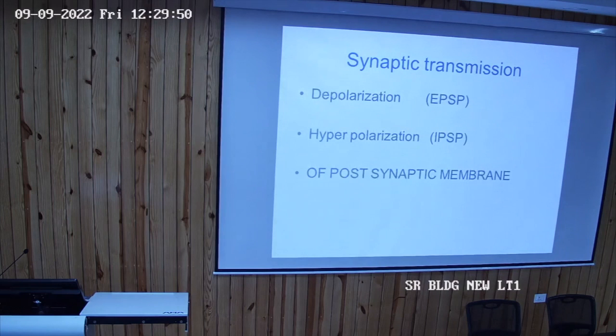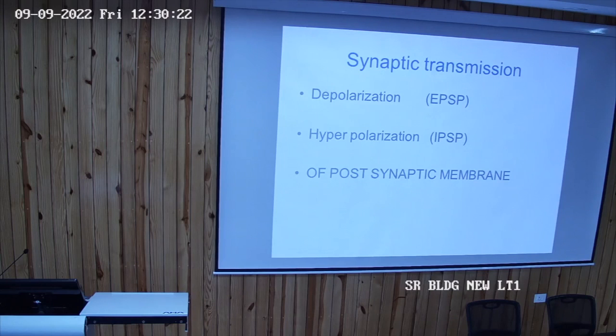So what can this result into? Neurotransmitter is released, there is a mechanism for that. They cross the junction, reach the postsynaptic membrane, and activate the mechanism. Okay, these mechanisms ultimately do what? Because if the postsynaptic membrane is to be activated, the information may need to be transmitted further down into the system, or it may end. What can happen is the electrical change has to take place in the postsynaptic membrane.